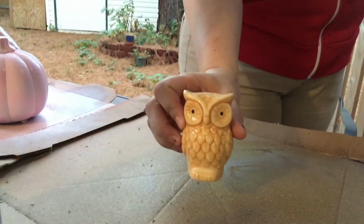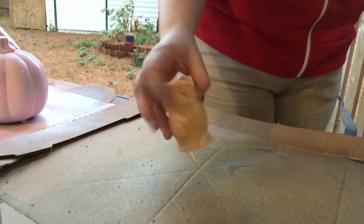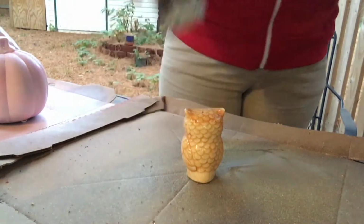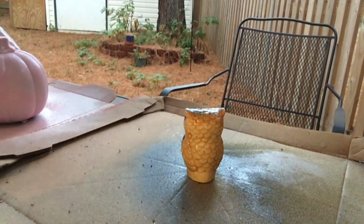Next DIY is super simple. I almost even feel a little silly filming it, but I wanted to show how you can change anything with spray paint and make it into something completely different. So I'm just taking one of the Owl salt and pepper shakers from Dollar Tree and spray painting it black.